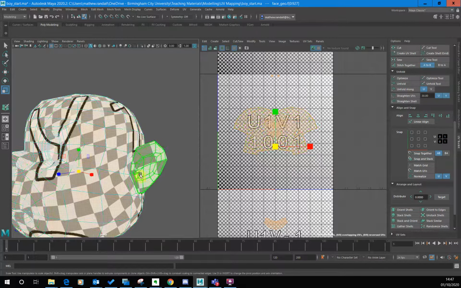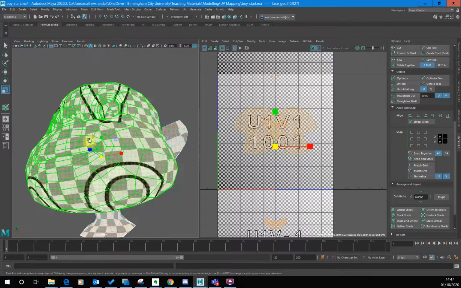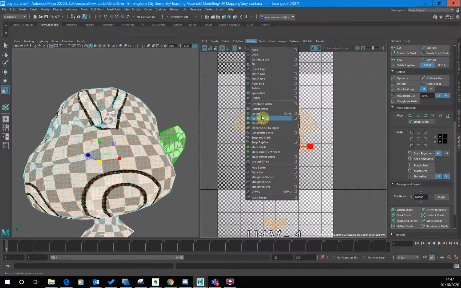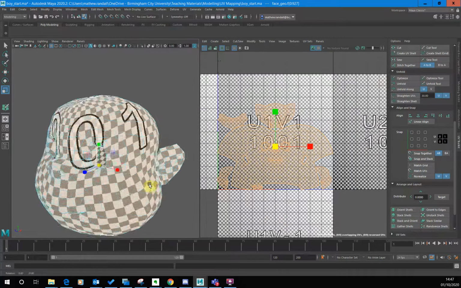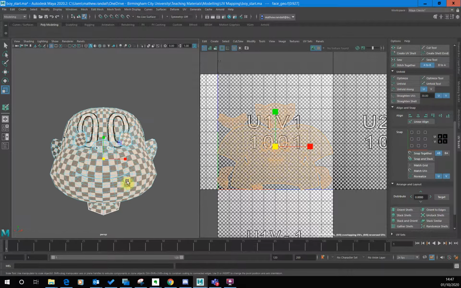So per square centimeter of space, for example, it's not consistent. So by using this tool, Modify Layout, it fixes that and makes that consistent, okay? And that's really, really important. Okay, so I think there we've got a good set of UVs that we can move forward with, okay?